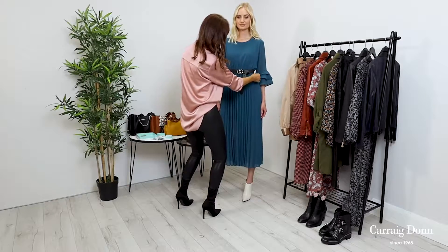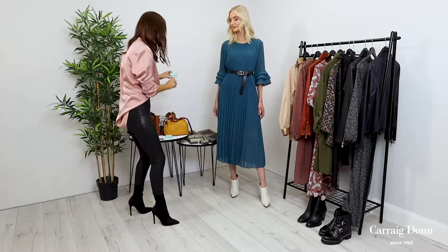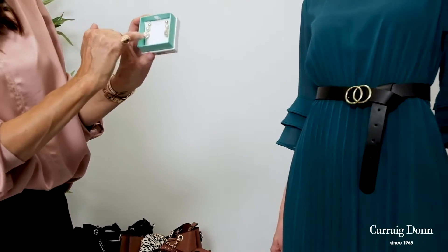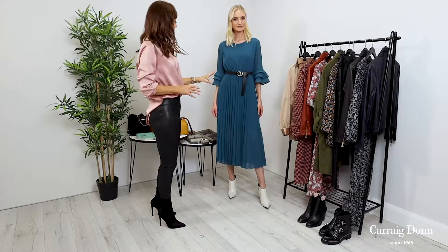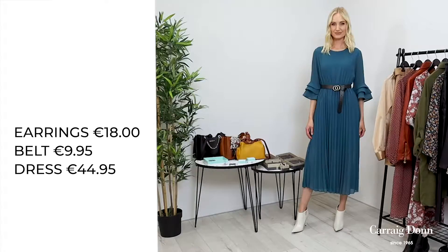I'm also going to add a little pair of earrings from the Night and Day jewellery collection. You've got the little pearl and drop detail here — I love the pearl because it's now going to pick up on the winter white boots. A beautiful dress if you're going out for dinner, meeting the girls, or going on a date. It's nice, it's simple, and it's very elegant. Loving the sheer detail as well.